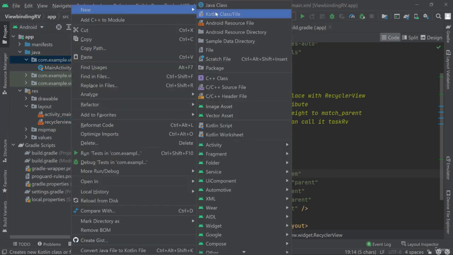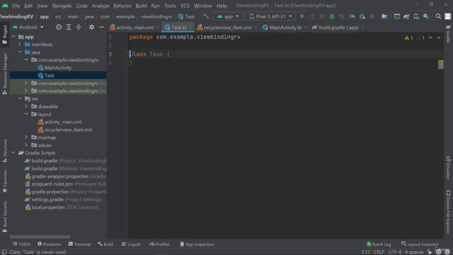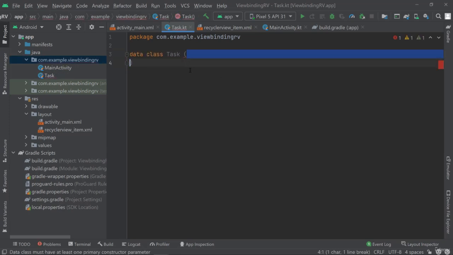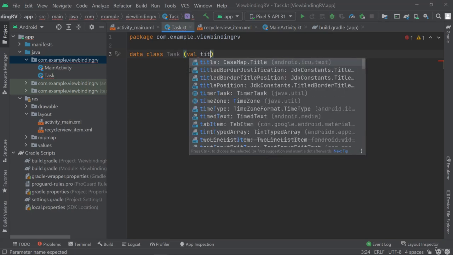So inside of my examples here, I'm going to create a new Kotlin class. I'm going to call this one task, like so. And this will not be a general class, but it will be a data class. Okay, so data class, which will be of type task. And here I use brackets, not the curly ones, but the rounded ones.